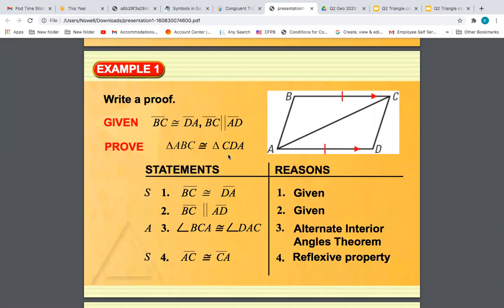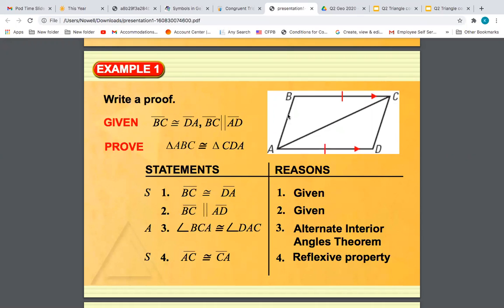Now, how do we prove it? This is called a two-column proof. Pretty simple. The first thing, when we look at it, we have to prove, we have an angle, we have one side. So we have side, angle, and we have to prove another side, which is making these two angles congruent. And then we are all set. So under side, angle, side, or we have to prove all three sides, but we don't know the third side. I will choose the angle because we know already alternate interior angles are congruent.